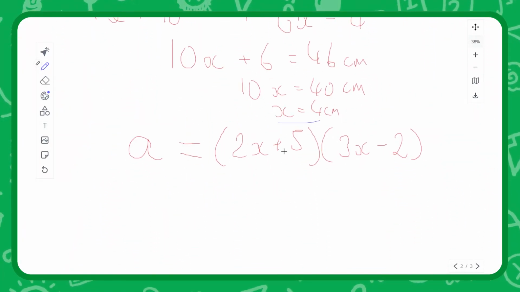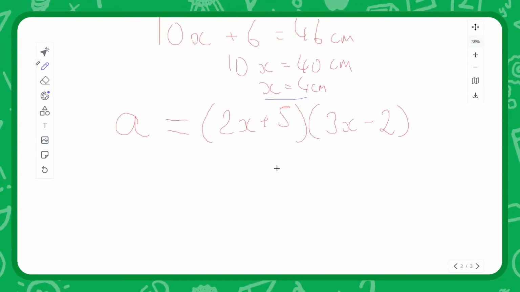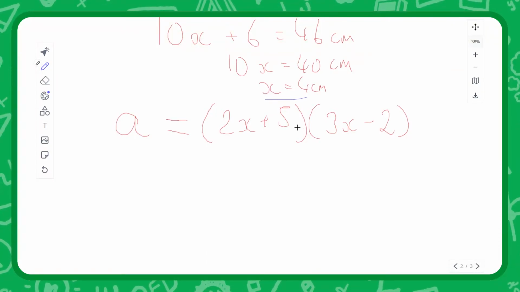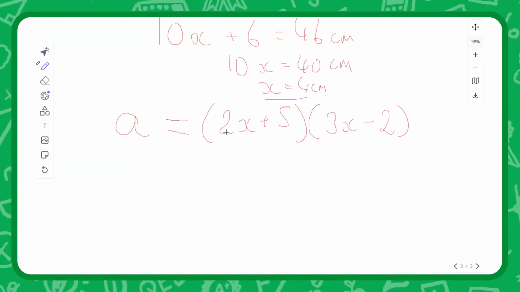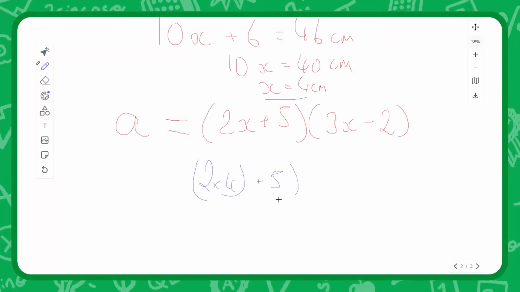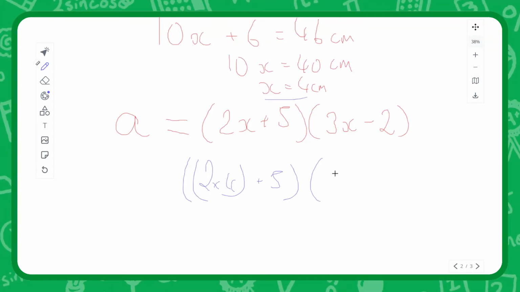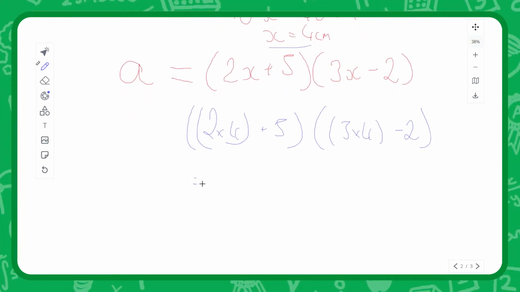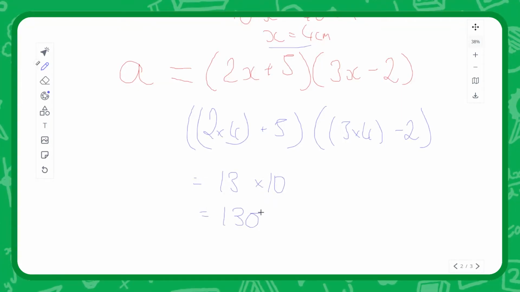Now to find the area, which as we said before, is these two numbers multiplied together. If we wanted to, we could multiply these outright and turn them into a series of squares, or we could substitute and do each bracket individually. I'm going to do each bracket individually just because it minimizes the chances of errors, but again, if your personal preference is to multiply it out, go ahead and do so. So if we substitute in for x, we've now got 2 times 4 plus 5, which as we found out above was 13 centimeters, so that shouldn't be any surprise, multiplied by 3x minus 2, so that's going to be 3 times 4 minus 2, so that's going to be 10, so we have 13 times 10, and that means that our final answer is 130.